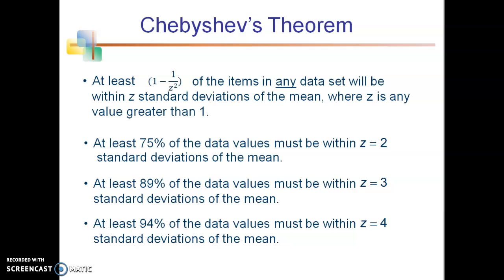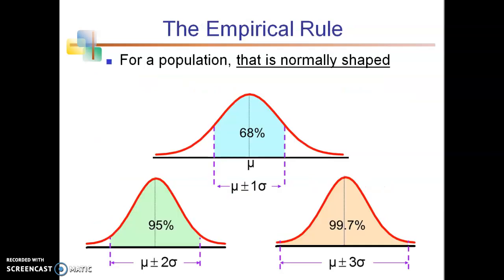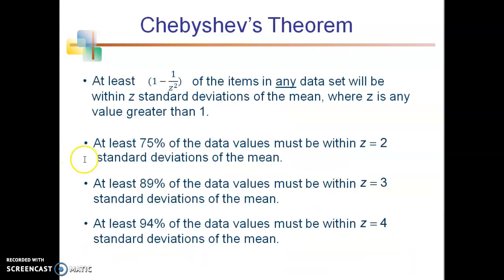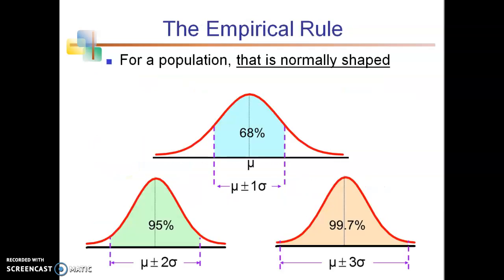However, if I do know that the grades at SDSU are distributed normally, I can use the empirical rule. And I can say that 95% of students at San Diego State have a grade between 2.0 and 4.0. See what happened? I would much rather be able to say, based on my research, that 95% of students have a grade in that range versus only being able to say that 75% of students on campus have a grade within that range. So that's one of the important real-world implications of identifying whether you have a normal distribution or not.